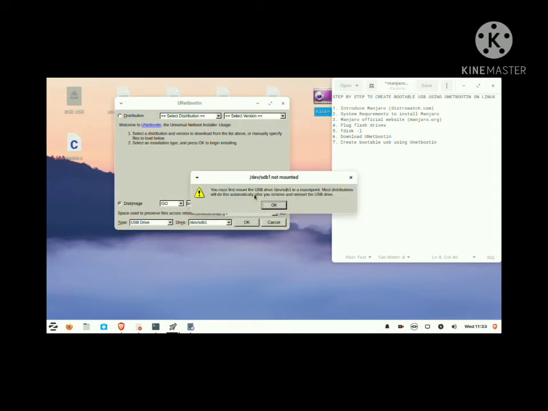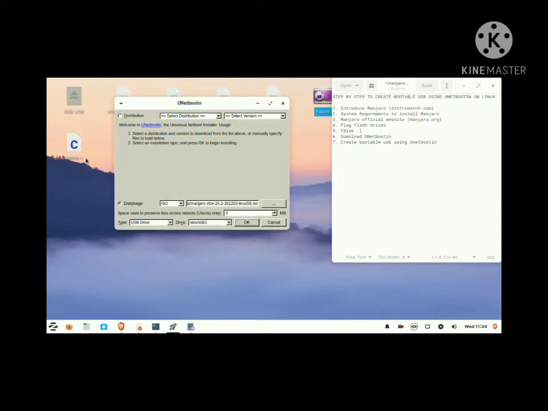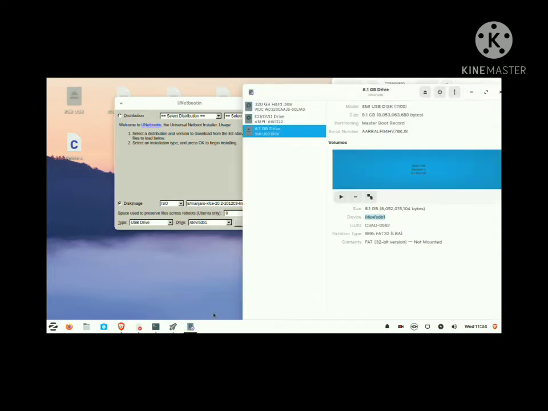So it says you must first mount the USB drive to a mount point, which most distributions will do to maintain our firmware. So let's mount our 8 GB USB in here. Just click the triangle to mount this drive. It says mounted, so it's mounted on SDB1.